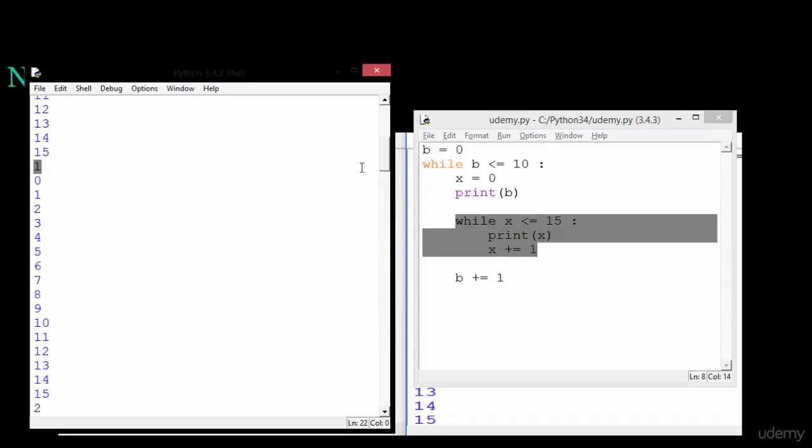So it will print from 0, 1, 2, 3, and so on to 5.